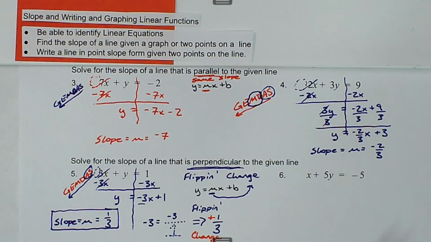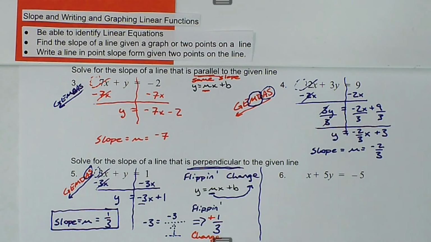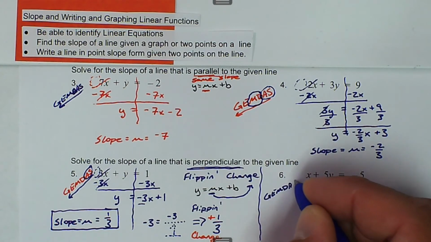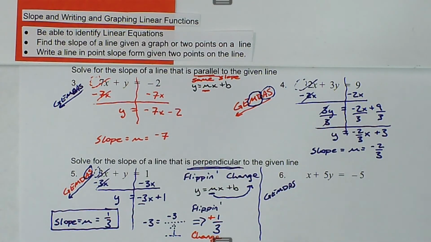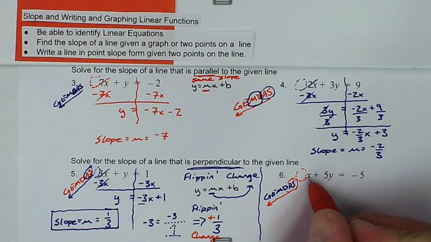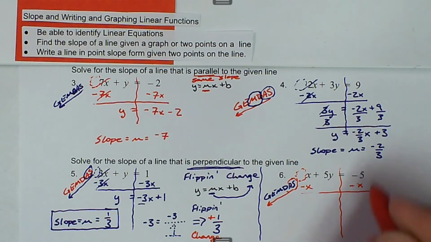And we look at another example, and we want to do the same thing. We want to use GEMDES again. We're starting with addition and subtraction and working our way to groups. So here we have a positive 1x. So we have to subtract x from both sides. Our x and negative x cancel, so we're left with 5y is equal to negative x minus 5.